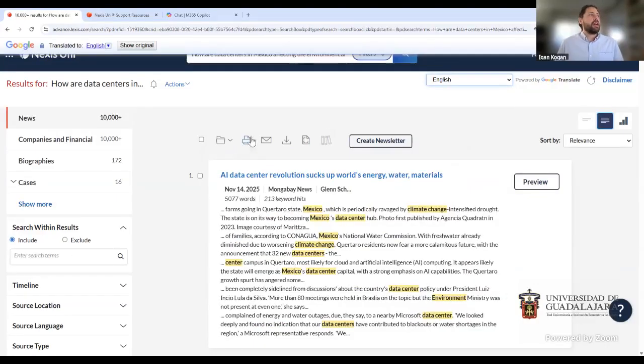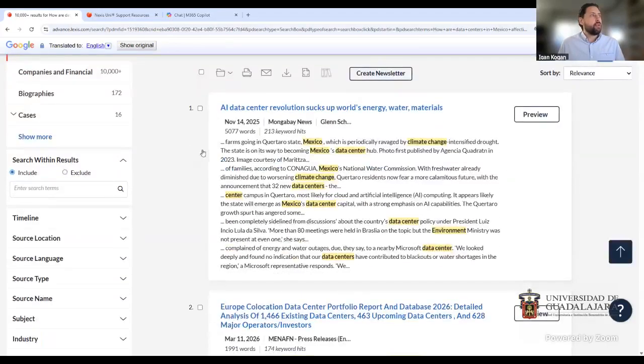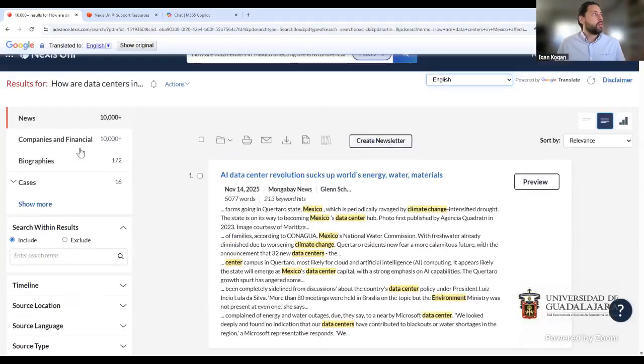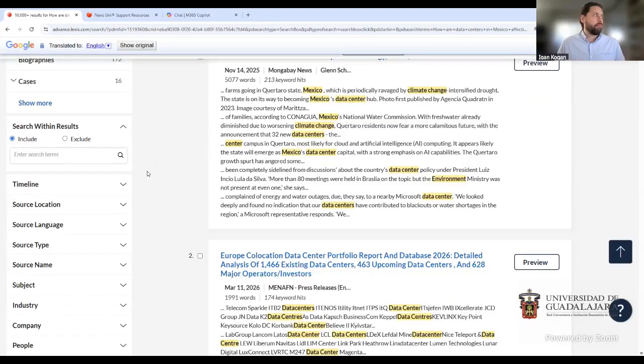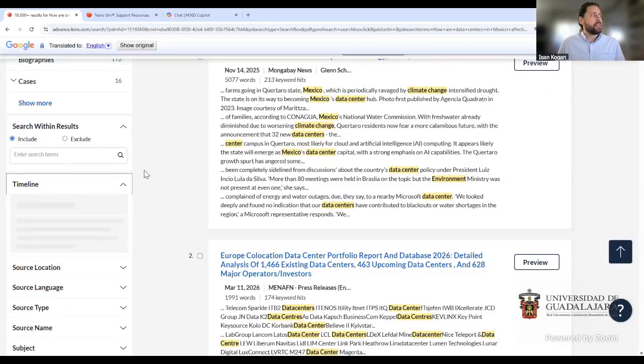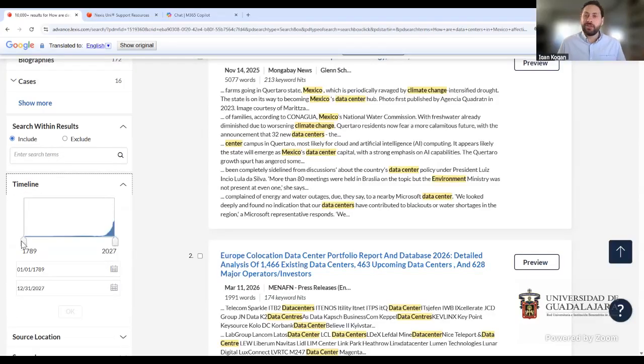Great. Now, when you're looking at the results here, there's a couple of ways to narrow it down. Over here on the left-hand side, we have a common theme or phrase that we use called post-search filters. We have over 10,000 news articles, but I want to narrow it down to be a little more focused on what I'm looking for. Some of these popular titles or sections, for instance, is timeline. Now, I don't want articles from 1789. I think that's a little too old for the topic I'm looking for. You could drag it. You could type in the specific dates. I'm going to do probably since 2020. Why not? Click OK.